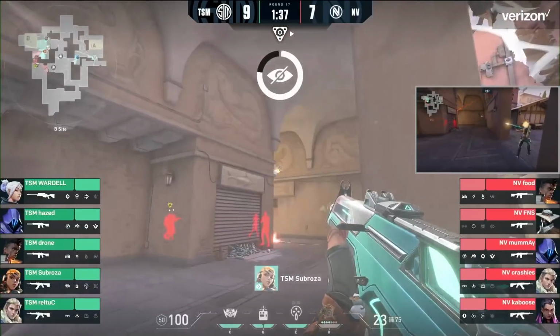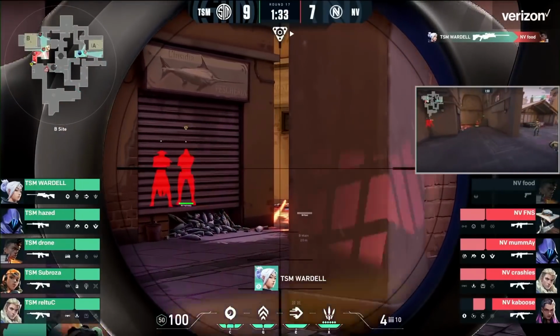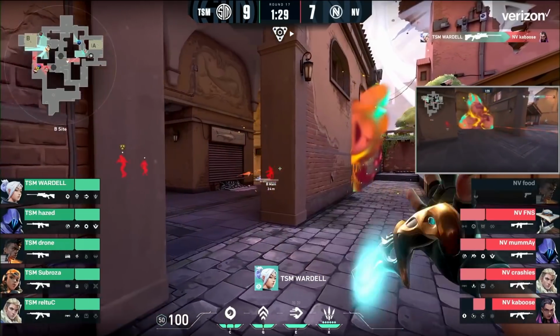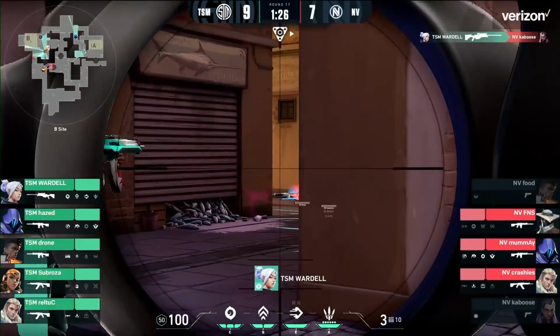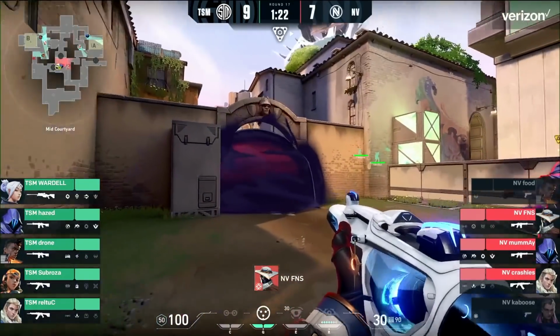More of this back and forth action occurred until Wardell finally found his rhythm with an Operator on Jet, on defense, on Ascent. He just started to take over the entire map. Round 17, he starts out looking into B main for 2 early picks onto Envy, putting them in a 3v5 scenario immediately.